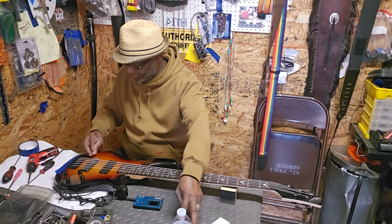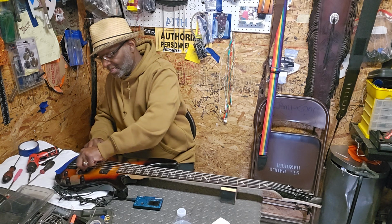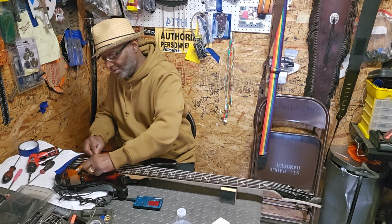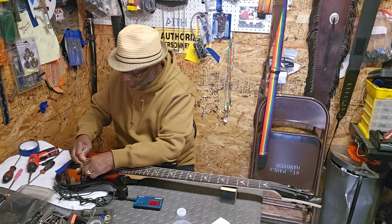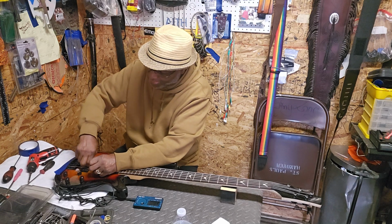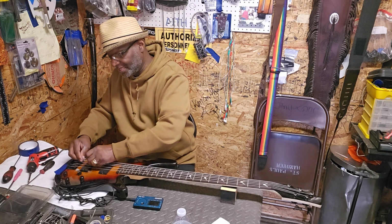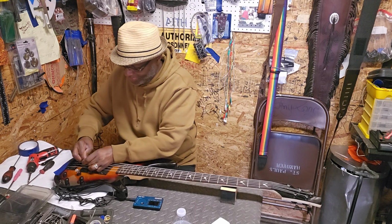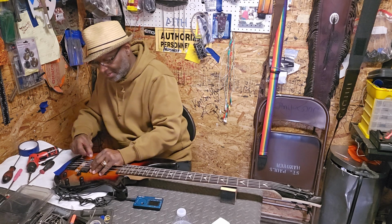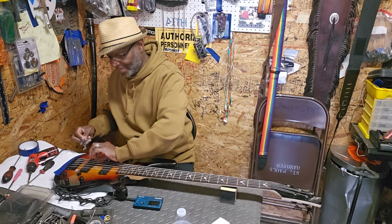As far as the bass goes setup wise, this is very low. When I tell you it's very low, I mean it's laying right on the neck. Now we're gonna find out, can I keep it on the neck or do I have to bring it back up? It's also gonna tell me how straight that neck is when I look down that neck. I don't really have to lower it down to see how straight the neck is, but it's gonna tell me where my issues are, if there are any issues in this neck.